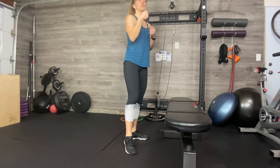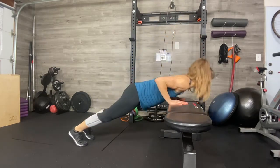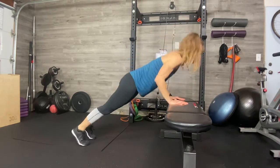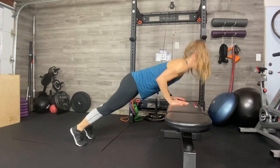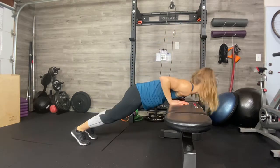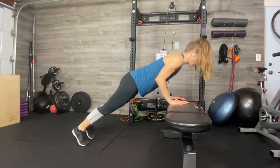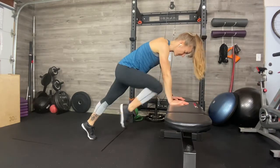Round two — tricep push-up with the climber. You don't need to go quickly. Ten reps. Remember arm positioning: narrow for tricep push-up, shoulders go down and elbows stay in. Think about pulling your knees forward and up while you keep your back long, flat, and straight. Breathe. Keep your shoulders back and down. You can bring your feet in closer to your bench, or do these on the floor from the knees. Ten reps — each rep is one push-up and two knees.